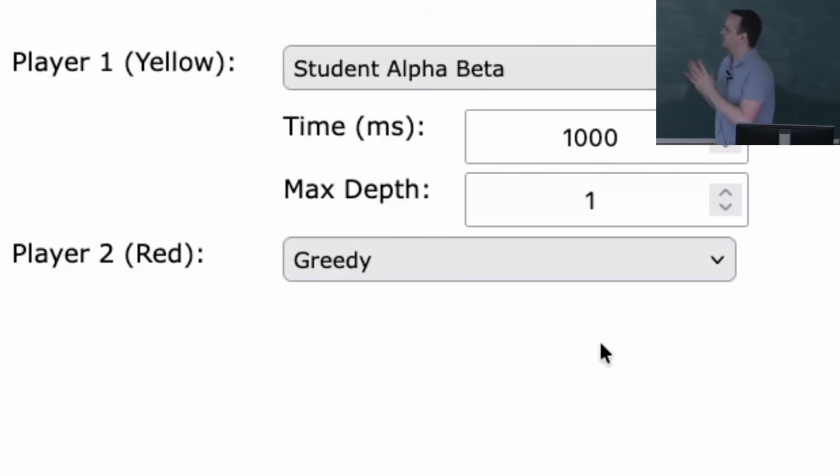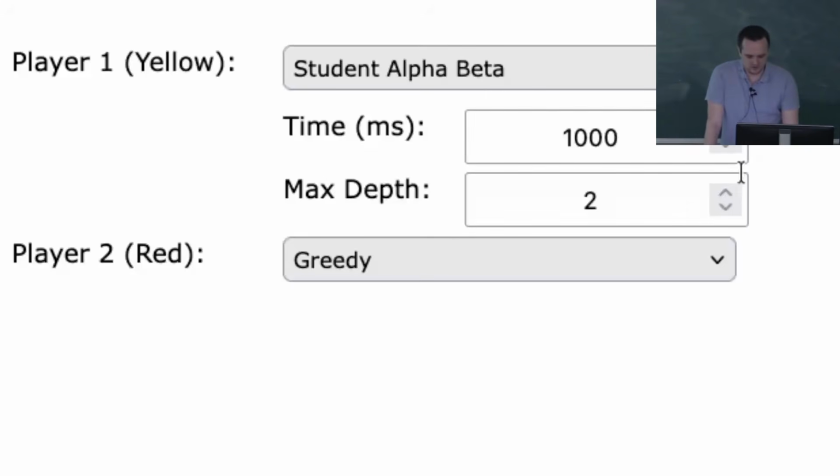What's going to happen is in your code, your algorithm is going to run until the first one of these is triggered. For example, if I have a max depth of 2 and a time limit of 1, it's very likely that your algorithm, unless you've done something terrible, is going to be able to make it to depth 2 in less than a second. This should take just a few milliseconds, really. So here, your algorithm will go to depth 2 and then stop.